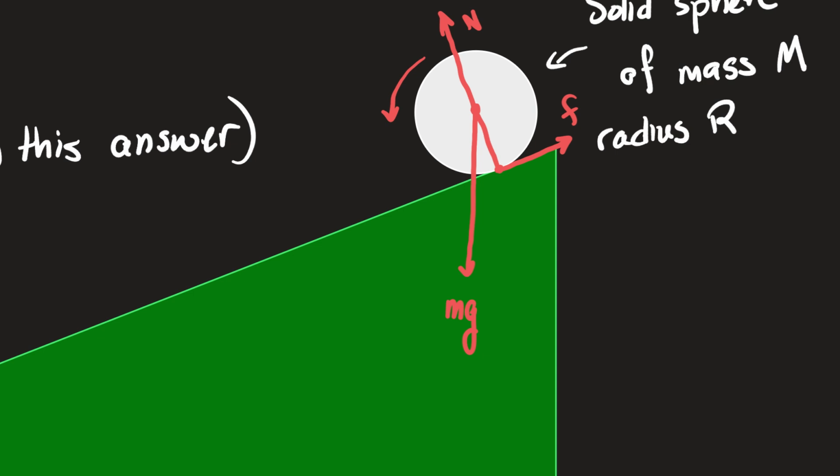So now that you know that, let's talk about how you might go about solving this problem. You have 2 choices to make. You have to choose where your pivot point's going to be. You have 2 places you could choose to put your pivot point. You can put your pivot point at the center and trace the object as it rolls down, assuming you're watching the center of the object. Or you can put your pivot point at the point of contact. As I said to you a minute ago, it's actually pivoting about the point of contact. So if you want to use the true pivot point, you should use the point of contact. But you can use the center. It's just 2 different ways to do the problem.